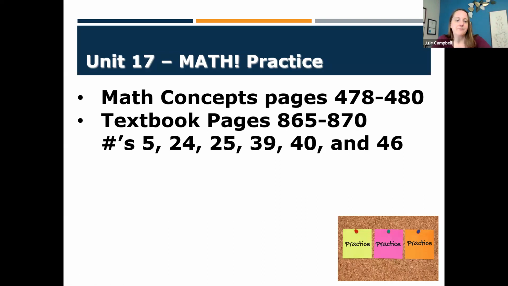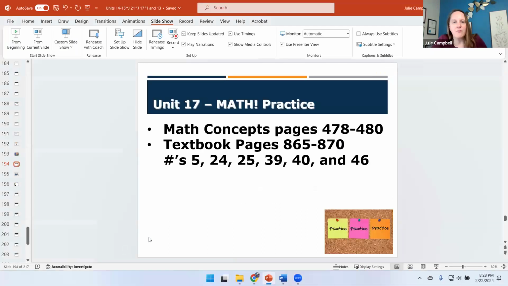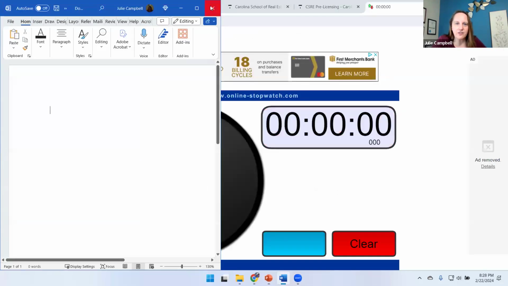Okay. All right. Let's take a break. When we come back, we're going to blow through unit 13 and then we're going to get started in 11 to finish this out for the night.